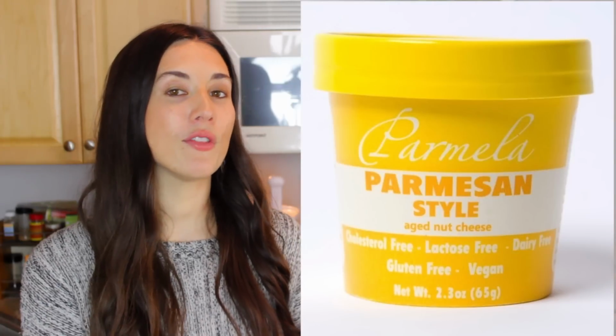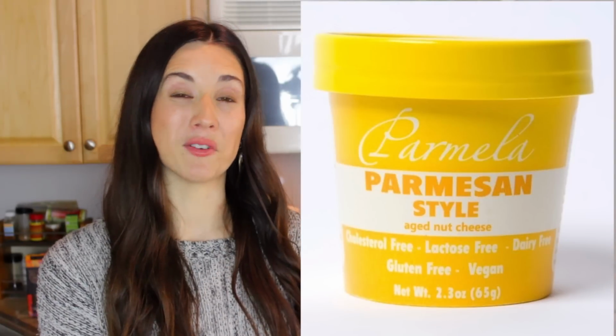And for the third product, this is something really savory and can be a great staple in your kitchen. This is a vegan Parmesan, and there are actually a variety of different brands that make these. First, there is Parma with an exclamation point. I've been buying this one for years and years. It's very, very tasty. Then Goji makes one, but this does contain some soy. And lastly, there's Parmala, but I don't think that they make this anymore, which is really sad.